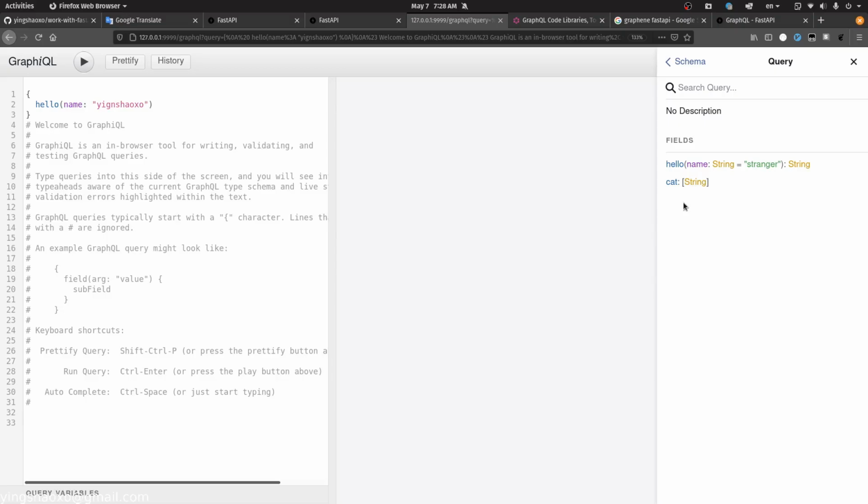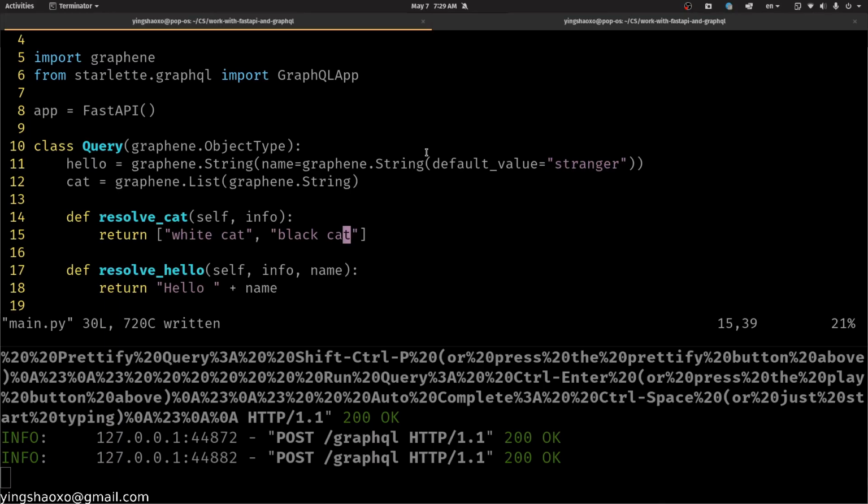It's just an example. And for now, if we do a refresh, we go to the query. We would say the cat with no value inside of it. Now, if we request, let's say, cats, and we send it out, we'll get a list of cats. So basically, this is how you use it, and you can maybe do more.